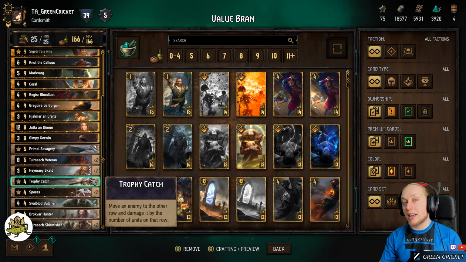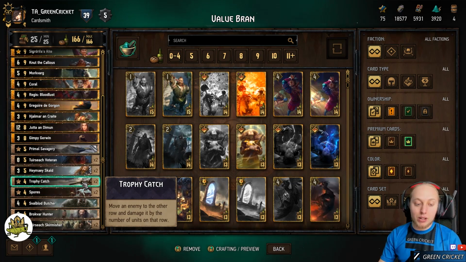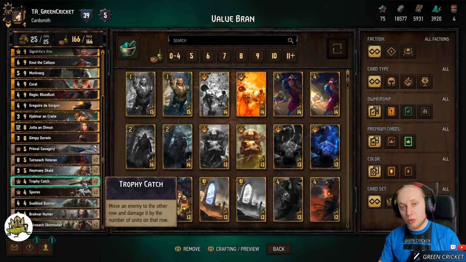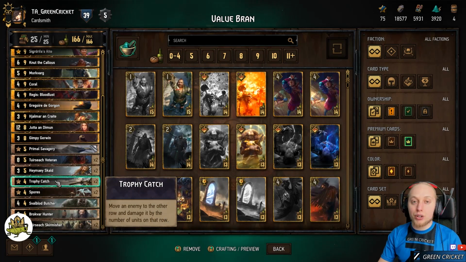so at the end we can play our good cards, and those are Trophy Catch, which moves an enemy to another row and damages by the number of units in the row. It typically doesn't give you a lot of value, mostly bullshit. So if you can get rid of this, do it.